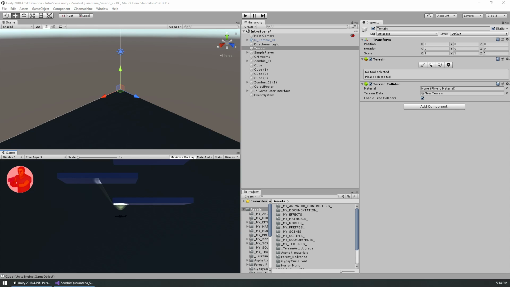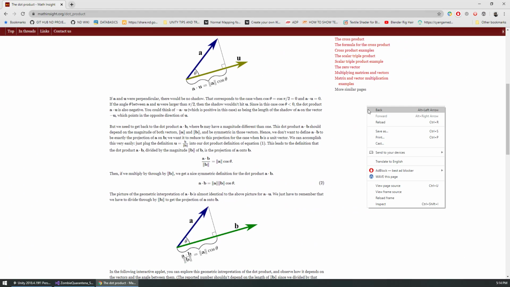I am utterly failing to find the image I was looking at last night. Okay, so let's drag this over here. I'm going to take a look at this webpage.